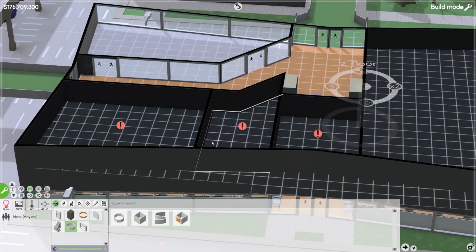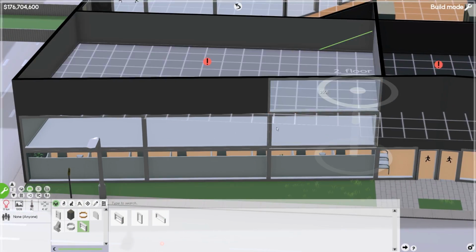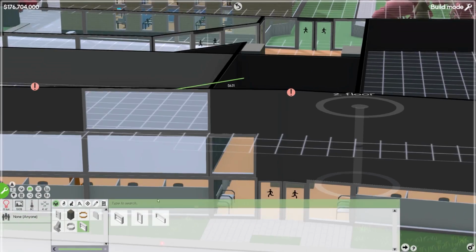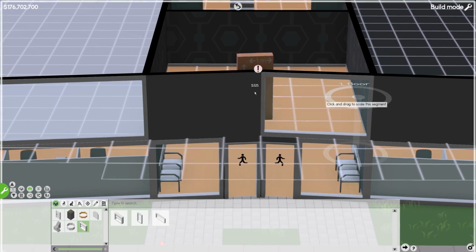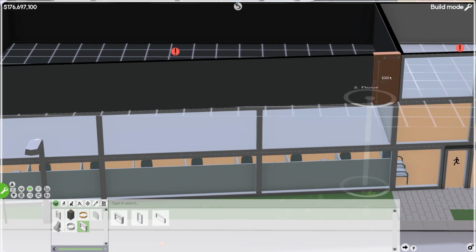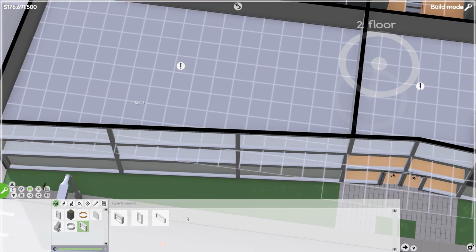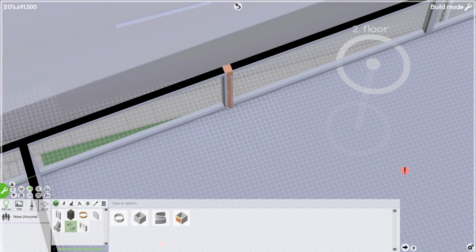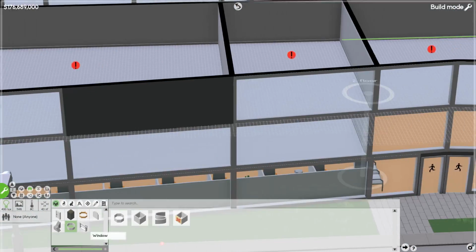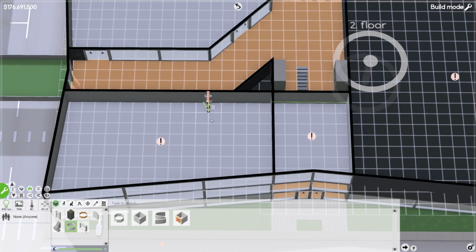But anyway, we've got a few floors here. So I'm doing all the windows because these walls are on a diagonal, but not a standard diagonal. Getting these windows exactly the same was actually a little bit of a task. You can see I'm constantly placing them, replacing them, making sure that they actually line up with each other. And there's no way to just copy and paste windows unless we copied and pasted the entire room. So that was the other thing. We're just trying really hard to get it all to work.